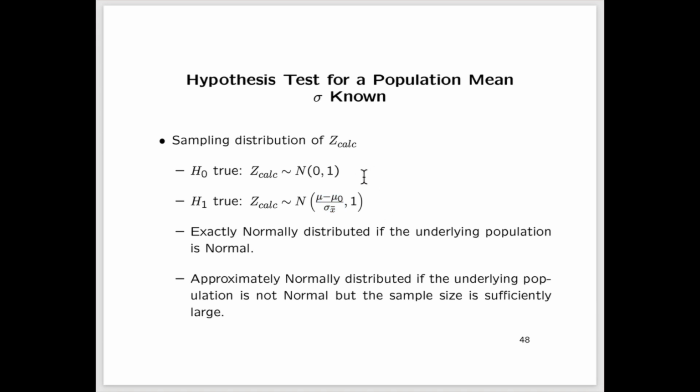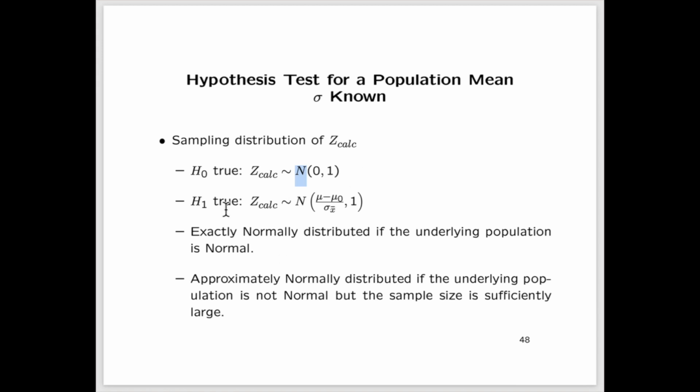And in either case, regardless of whether the null hypothesis is true, the standard deviation of the sampling distribution of zcalc would be 1. All right, so that tells us a little bit of information about the sampling distribution of zcalc, both under the null hypothesis and under the alternative hypothesis. But we also need to know something about the shape of the distribution, and the more information that we can get regarding the sampling distribution of zcalc, the better. And so we know that if the population that we're sampling from is a normally distributed population, then the sampling distribution of zcalc will be a normal distribution. That's what this is saying here. So if we're sampling from a normal distribution, then zcalc will also be normally distributed.